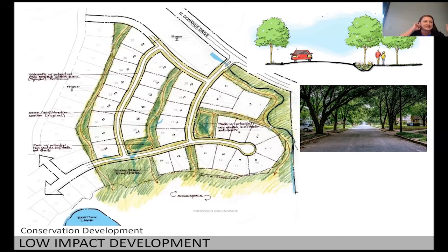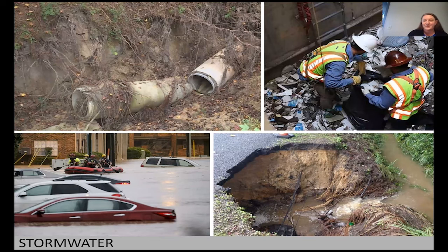And of course, this is having to look at how your codes are written. What will your towns and cities allow? And then what needs to be done to raise that bar. I'm not going to go too much into detail for that, but I'll give you a little teaser: we do have an expert on writing codes and development who will be doing another lunchtime talk here in the next couple of months, a deep dive into stormwater.